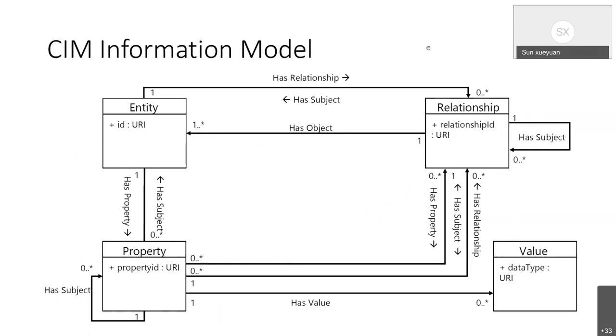So, as I said before, this standard provides an information model that defines the structure of the context information that should be supported by the system that I showed in the previous slide. This information model relies on the idea of having an ontology, which basically provides the definition of a set of concepts, their taxonomy, and the relationships that govern these concepts. This figure shows a UML representation of the information model defined in the standard, which is composed of different entities, relationships, and properties.